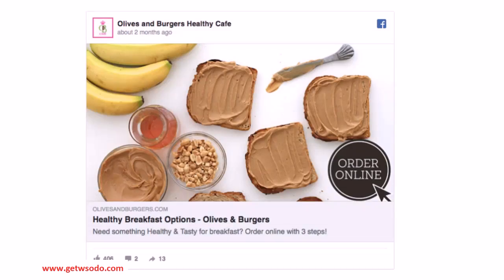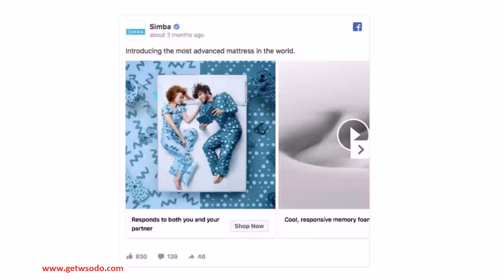So for this particular ad, they've chosen a range of colors, and that really helps to pop out the newsfeed. So if you can imagine on this ad here, if they didn't have the yellow from the bananas, it may have looked a bit bland actually. But what they've done is to use the yellow just to give a color contrast, which I think is a really cool way of helping that ad to pop out as well.